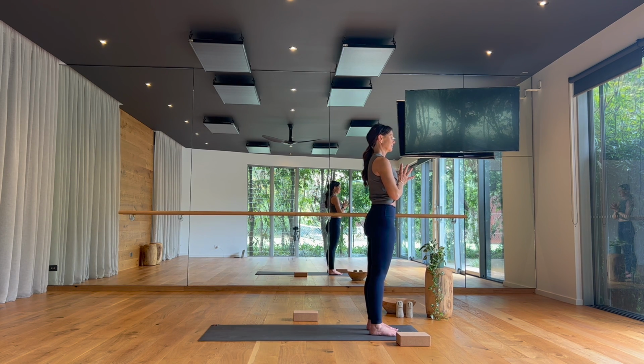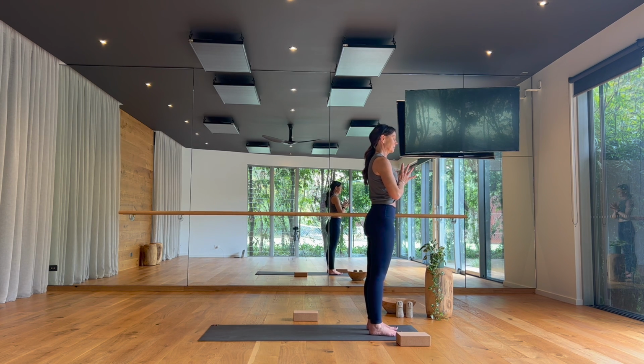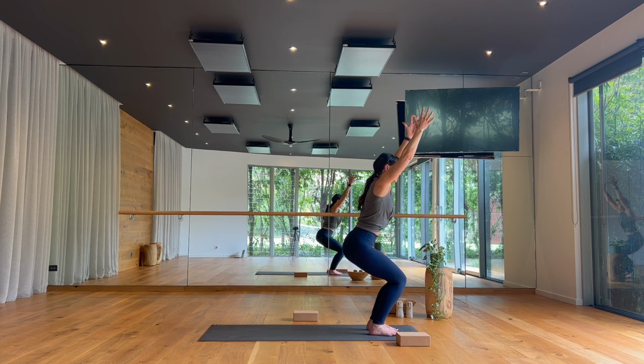And separating your feet hips width apart. So you're going to take quite a stable chair here, feet a little wider. On your inhale, return to chair, Utkatasana. Motioning your hips down and back, sitting low. And then prayer your hands.